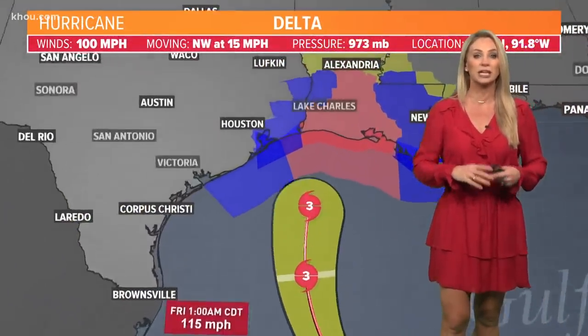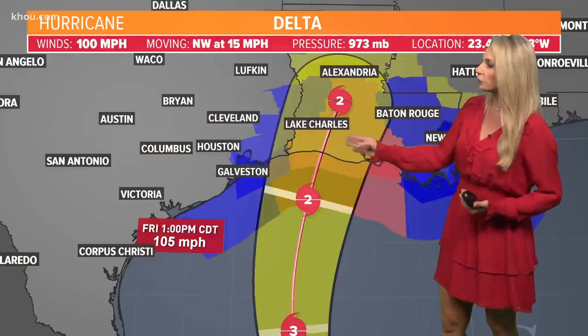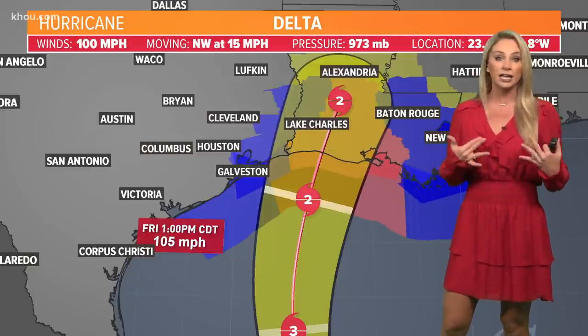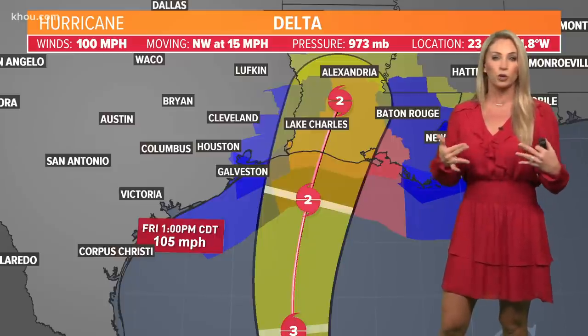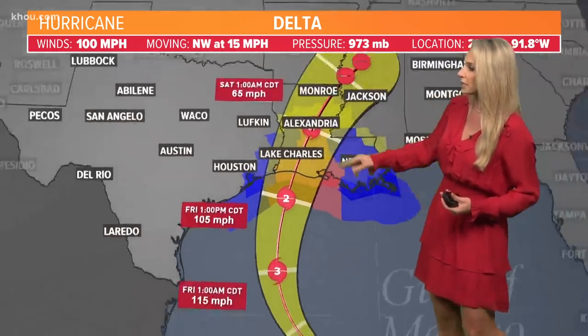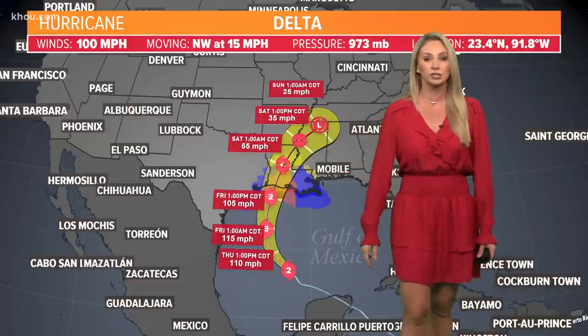This is what's going to bring us an increased rain threat tomorrow. The latest track for Hurricane Delta does make landfall again from the central to western portion of the Louisiana coastline Friday evening, somewhere between about 4 p.m. to 10 p.m. Friday. Once it makes landfall, it races off to the east coast and that's going to leave us dry for Saturday and Sunday.